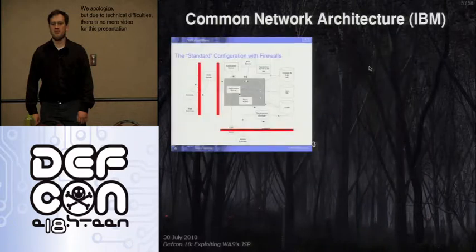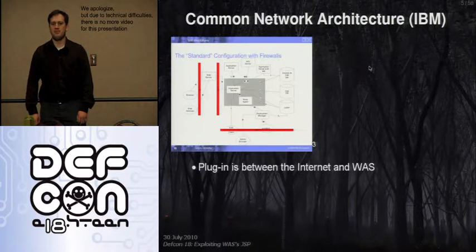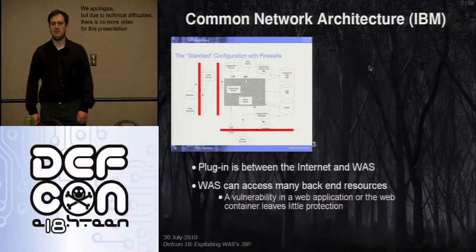First of all, this is the common architecture as IBM shows it. It's hard to see, I realize, but the main feature here is that the big gray box is WAS itself, and you have the web server plugin in between it and the internet. So realistically, being that the web server plugin forwards everything into WAS, if you compromise a web app on WAS or WAS itself through the web container, basically whatever you compromise has full access to most of the internal resources that WAS does, with some exceptions depending on the network deployment that's done. So the plugin is what's in between it and the internet. A vulnerable application can do all that.